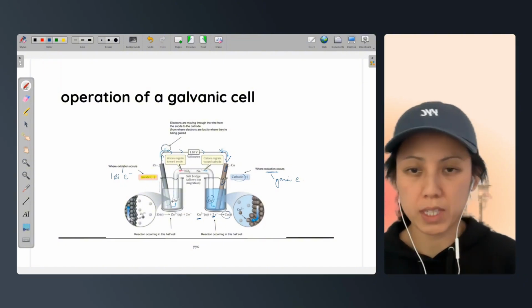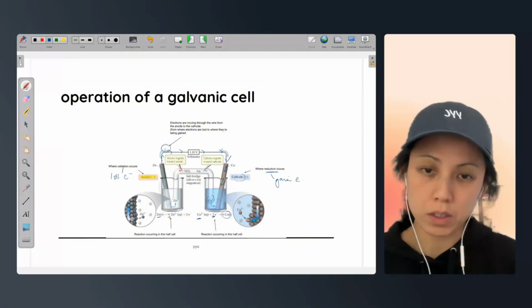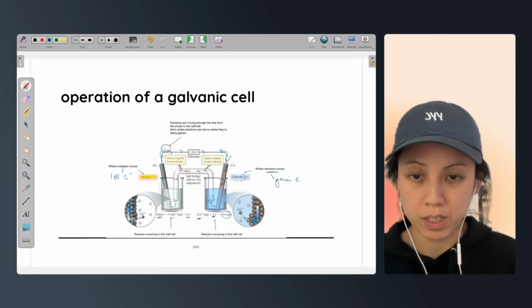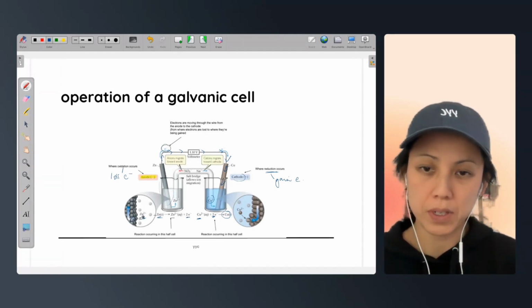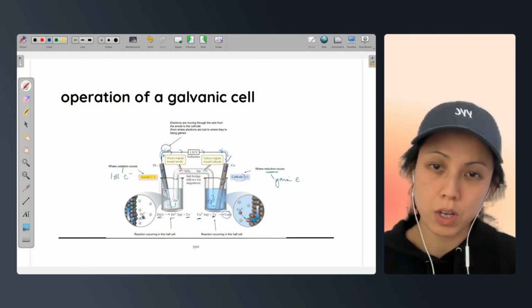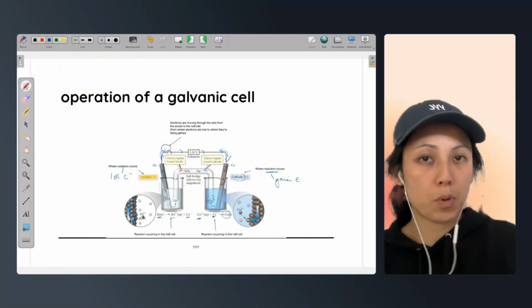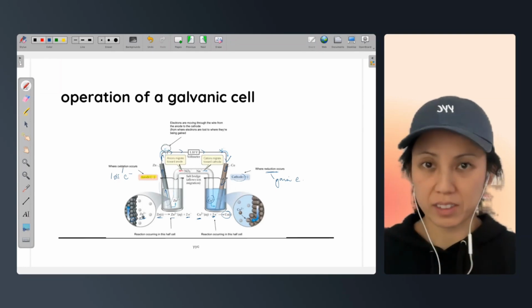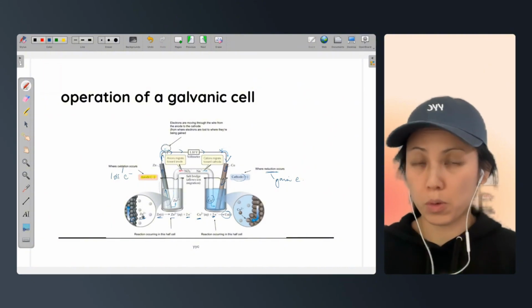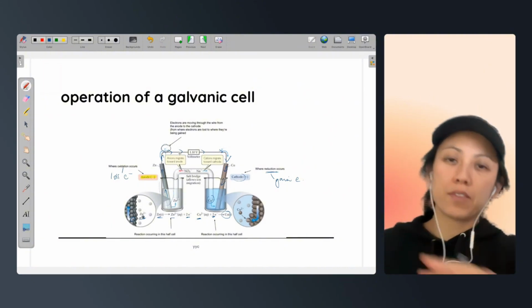On the flip side, what's happening is zinc here is being oxidized into zinc ion and electrons. So you can see here zinc solid jumping into solution in the process, losing electrons that are moving up the electrode through the wire. And that's why I said it was important in terms of the electrode. They have to be able to conduct electricity, so they have to allow for these electrons to actually flow through. Otherwise, it's not going to work. So that's kind of the basic operation.